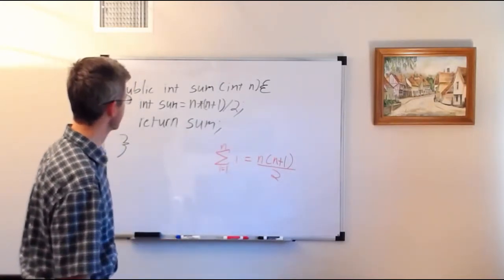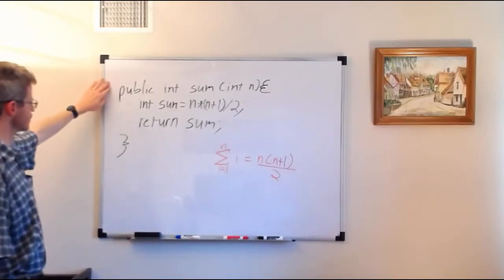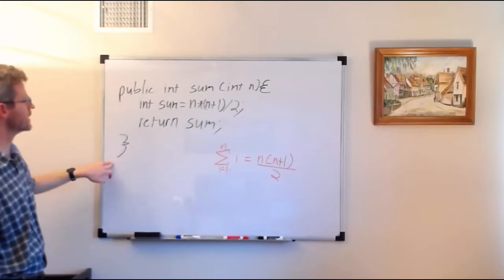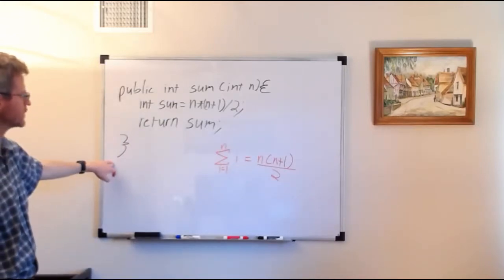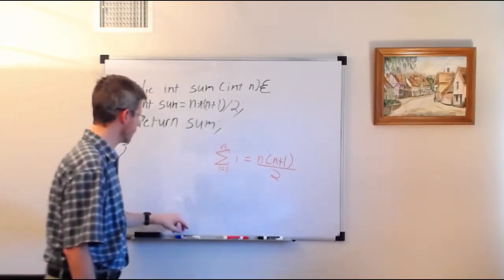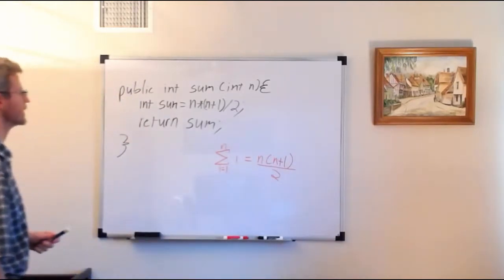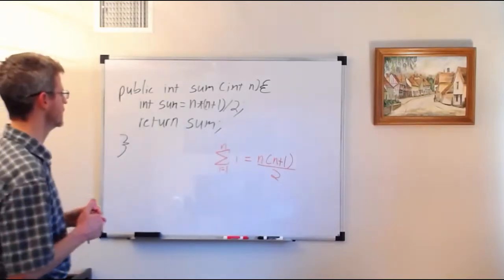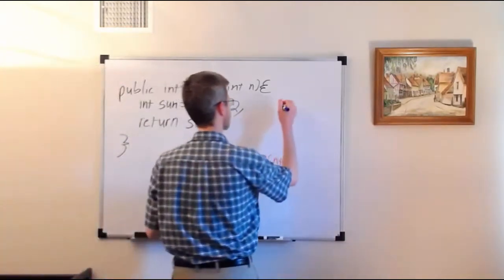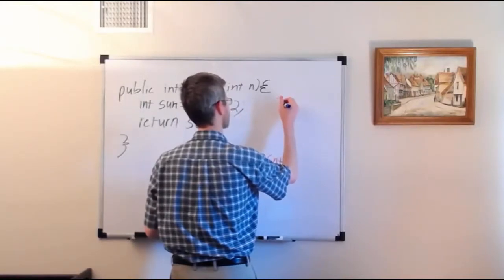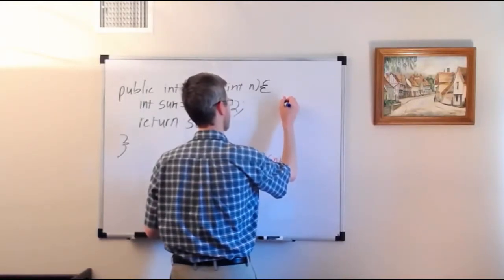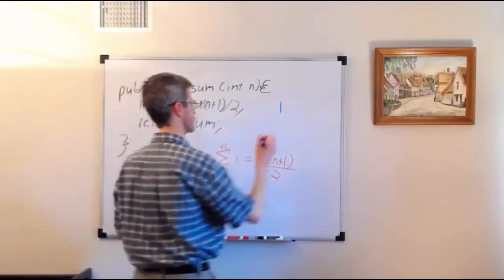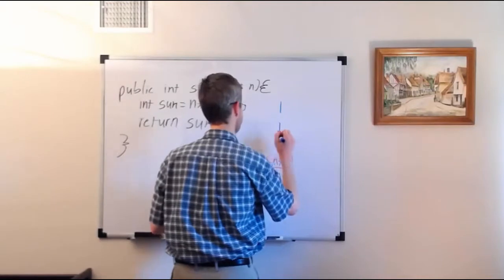So this is the formula that allows you to directly compute the sum of n integers, and you have doubtless seen it before. And here is a Java method that embodies that formula. So then, what is the runtime cost of this function that computes the sum of the numbers from 1 to n? Well, we said that any single statement, like an assignment statement, is going to have a cost of 1 each time it happens. And that's also true for this return statement down here, so it has a cost of 1.